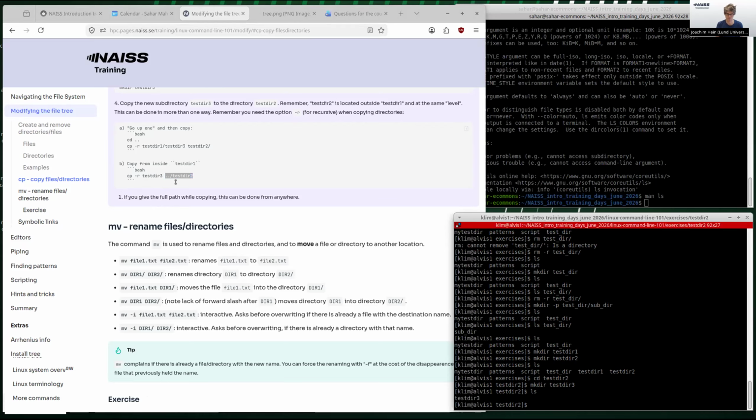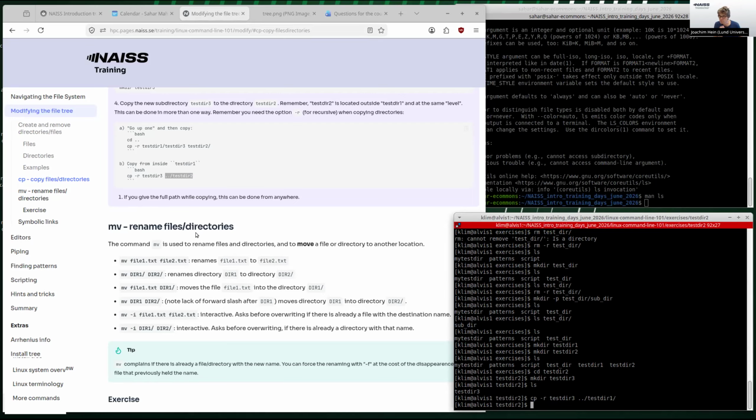So let me do that. cp -r, since it's a folder, and I want to move testdir 3, sorry, to 1 level up, because this testdir 1 is 1 level up. Testdir 1. Okay.